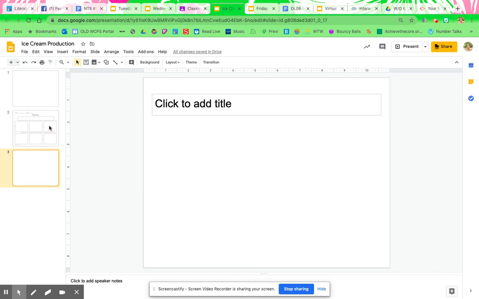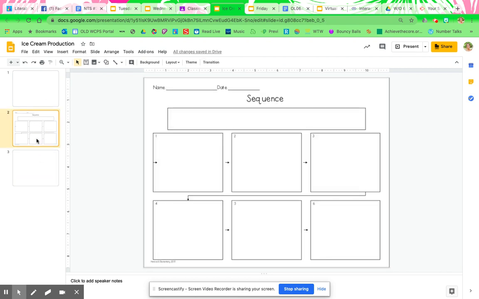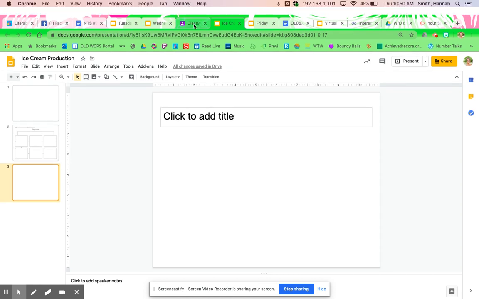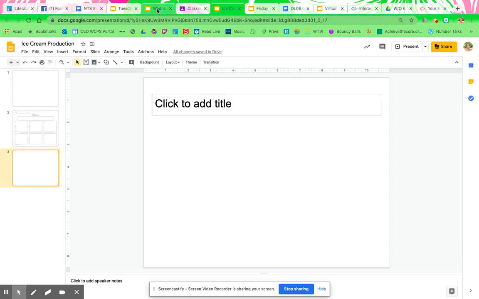So if you do this option, you'll delete these two. If you do this option, you're going to delete 1 and 3. If you choose this option, you're going to delete 2 and 3. And remember, if you choose option number 3, every time you want to add a new step, just hit the plus sign and you will get a new slide. I really hope that this makes sense. Please, if it doesn't make sense, contact me and I can help you with whatever you need. It should be really fun. I feel like I'm being very redundant, so I apologize.